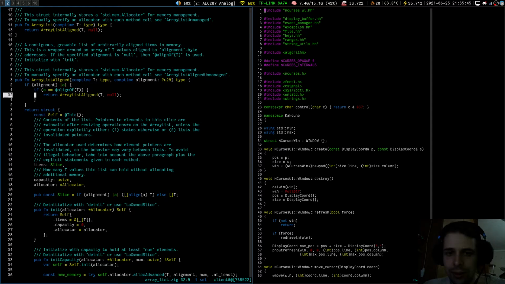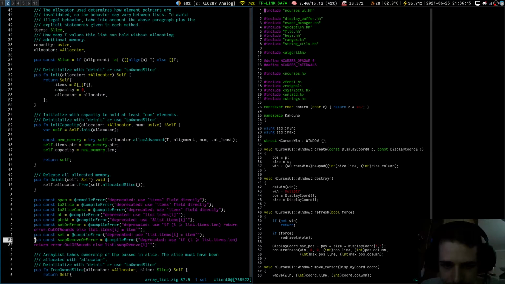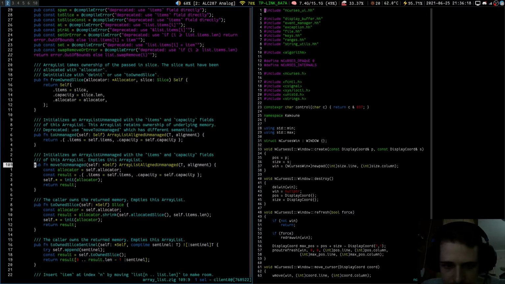We also will want to mess with alignment a bit, because we will read bytes, U8 values, but later we can have the U32 values, because it is UTF-8 and it can have from 1 to 4 bytes, and we will probably want U32 alignment. But we can wait with that. For now we just say fromOwnedSlice.